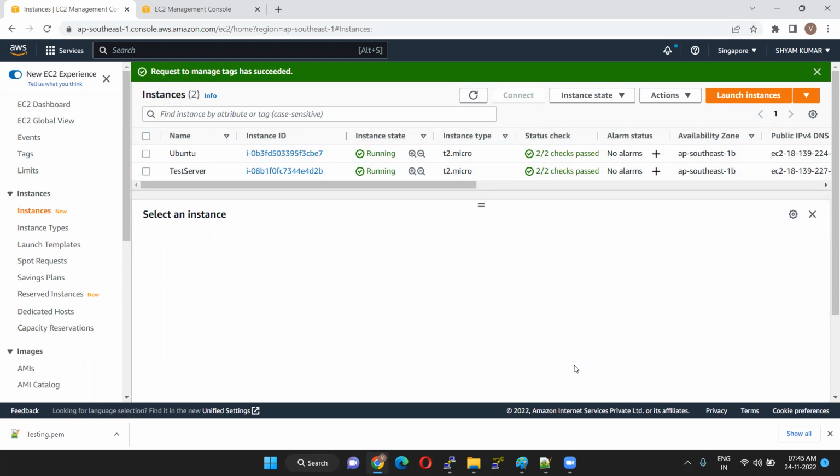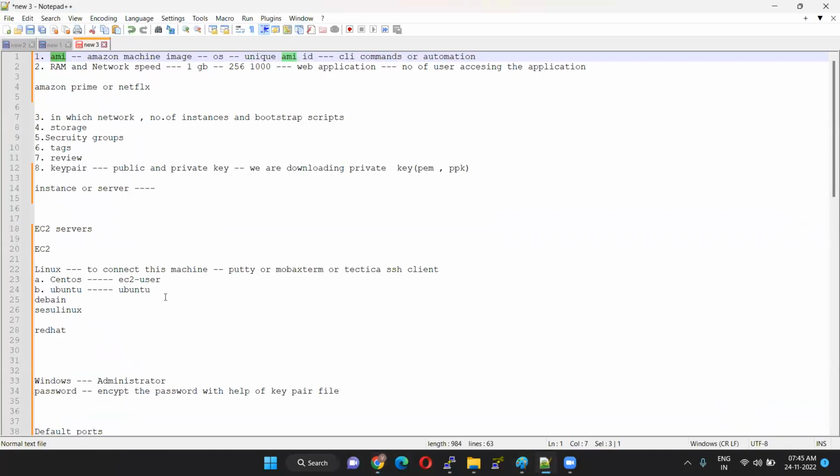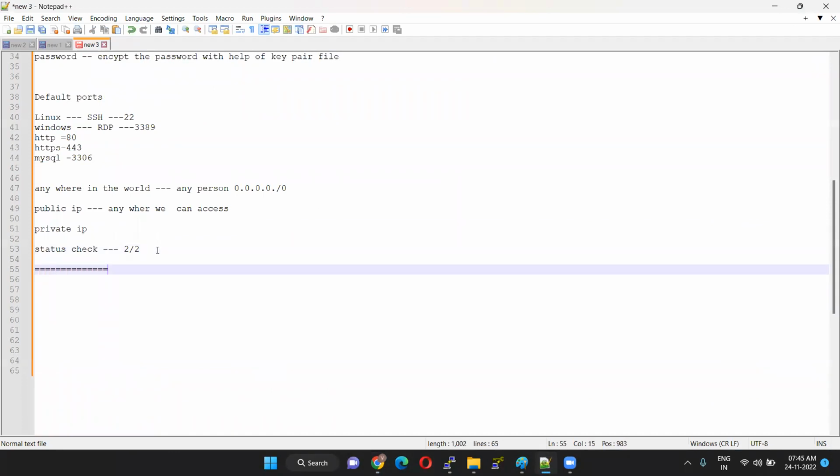Real-time scenario, yeah, friends. Public IP, yeah, people use it. The public IP will be different when you start and restart the instance. So I will tell that process. Okay. How the public IP changes when restarted and how we get it, I will tell in the coming classes. Okay.